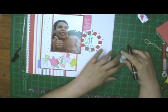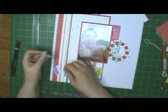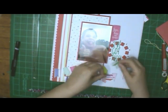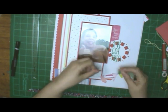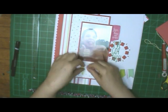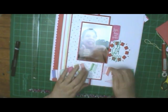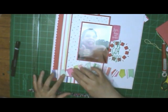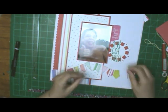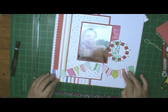That's my thought. And here I'm going ahead and going around all the little banners, and I only went once around the outside where I usually go at least twice because I only wanted to go once around the banners and I wanted it to match. So once around each one. And I'm going to lay these out the way I want them. And then I'm going to put the twine and pick them up one at a time and glue them down. Because, well, I can't think of any other way to do it. And it'd probably come out right. So that's my thought.